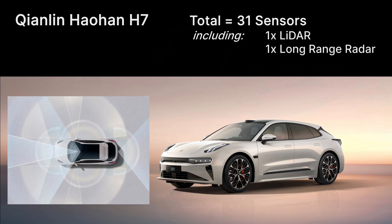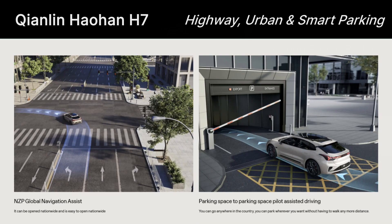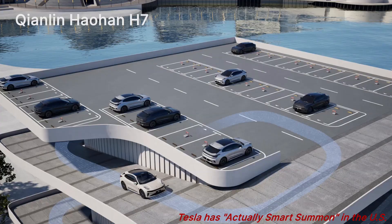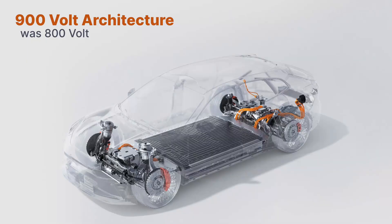The sensor suite integrates 31 sensors, including a LiDAR right where you would expect it in that trendy bump at the top of the windshield. Earlier 001 models with LiDAR sensors can be retrofitted to upgrade to the H7 computer, though details would be provided later. The H7 system will do Level 2+ highway assisted driving, urban driving, and smart automated parking. Smart parking, I think, is getting overlooked in the US — it seems relatively low risk since the vehicle is driving slowly, but the industry seems more focused on putting Uber drivers out of work with robo taxis.